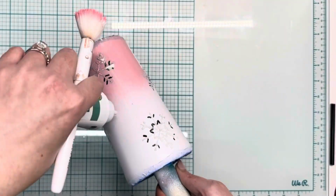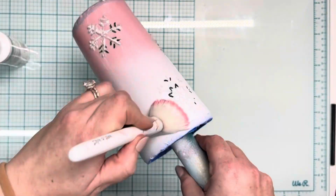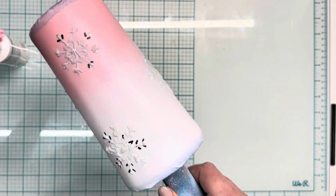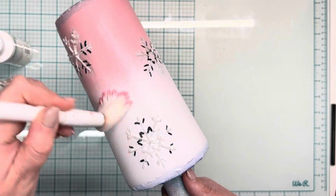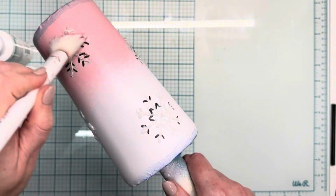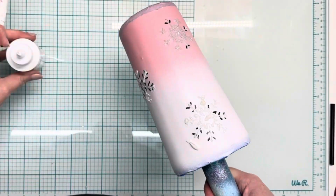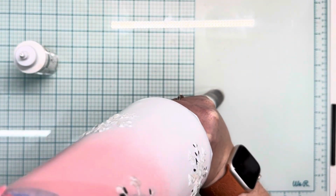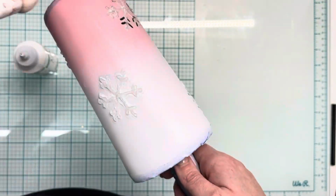So once that marker was dry, I went back in with the tack it method again, and as always, making sure that there are no lumps, bumps, or streaks in the second coat of the tack it. Once you've got it applied the way you want it to, making sure to get between all of the layers of the snowflakes, little creases and such, I'm gonna go in with my heat gun and just heat that up until it is completely dry, making sure not to get your heat gun too close to the spray paint so it doesn't bubble that up.